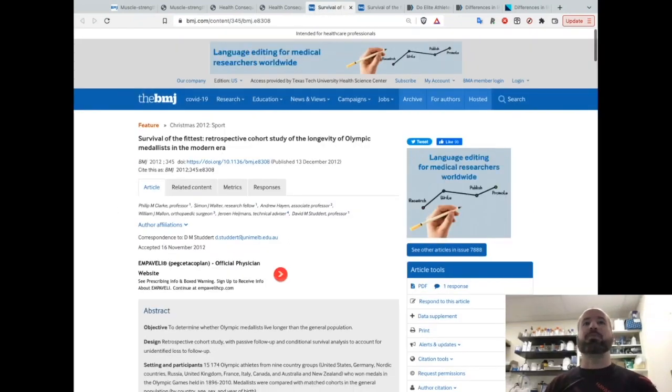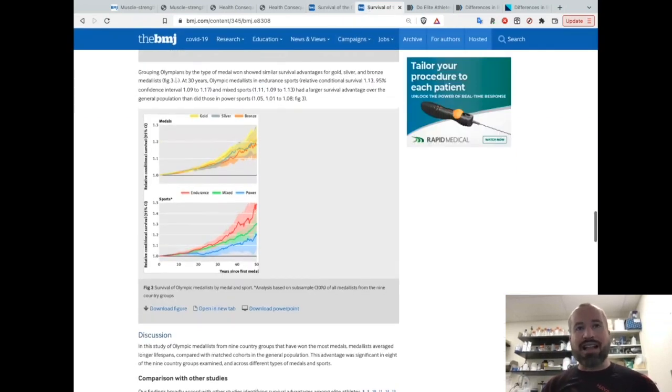Let's look at another study. It's called Survival of the Fittest, published in the British Medical Journal. Survival of the Fittest, Retrospective Cohort Study of the Longevity of Olympic Medalists in the Modern Era. Look at this graph here, classified by sports. You do see in this particular study for Olympic medalists a small increase in survival compared to the general population, but you see a much larger improvement in survival for people who do endurance sports, suggesting again that at the same level of athleticism, at the same competitive level among Olympic medalists, there is a drastic reduction in the benefit of this exercise.